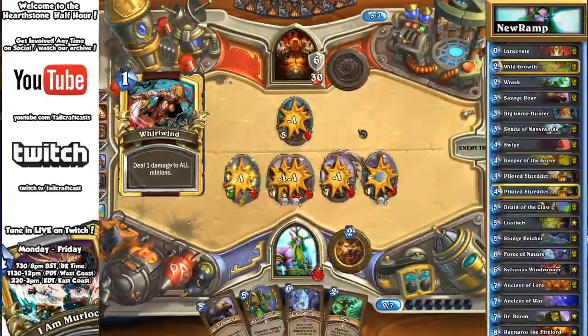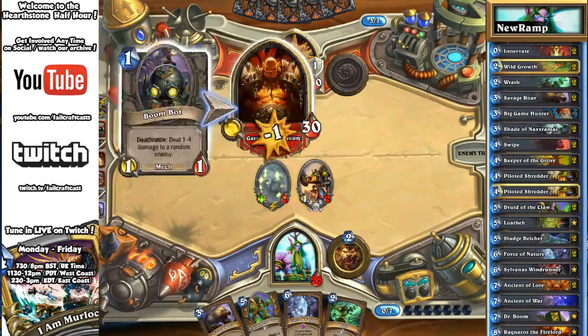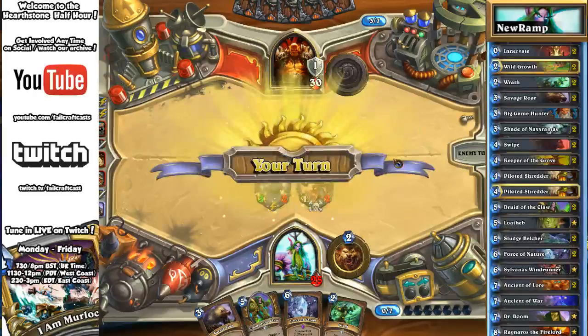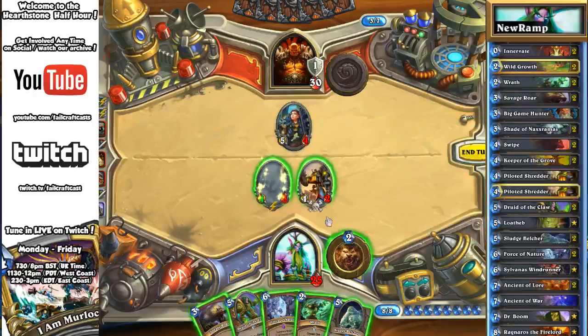Okay, well that removes Boom very nicely. 2 Boom bots throw in their damage. 2 to the face actually, pretty painful. 5 damage to the face. Still keeps a Shield Maiden on the table. Now that is again quite happily out of nasty range.